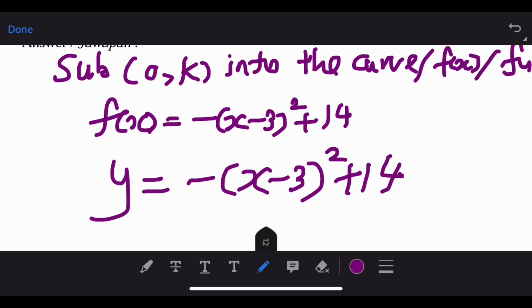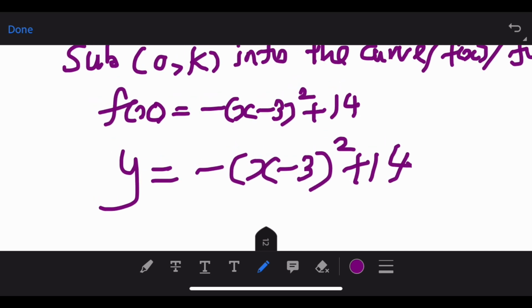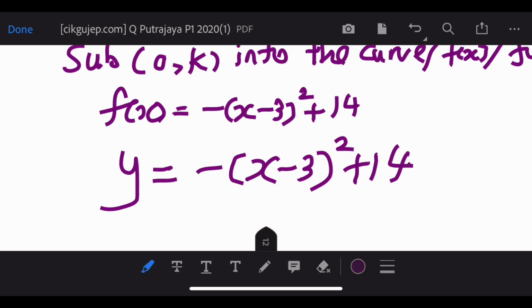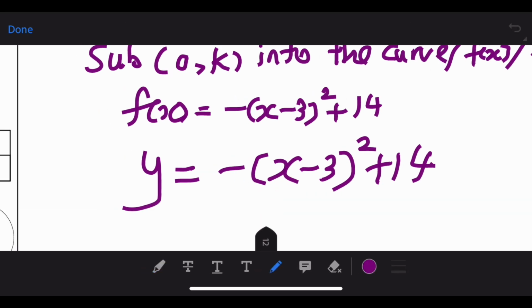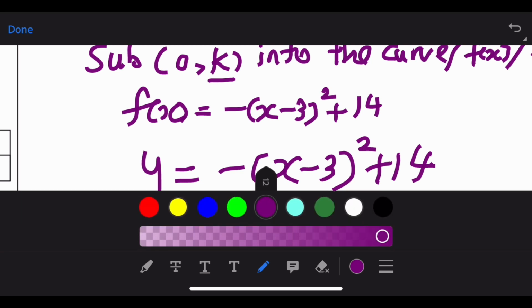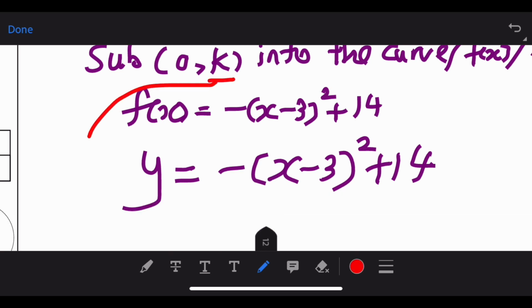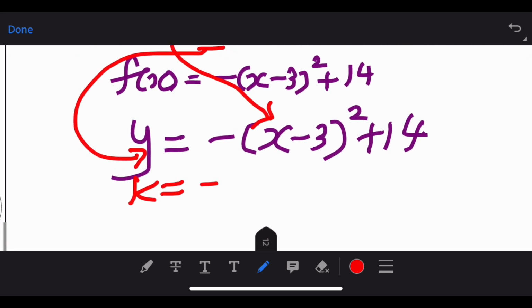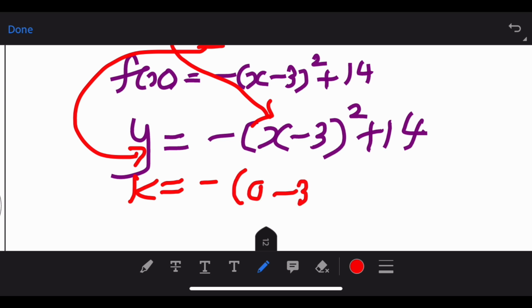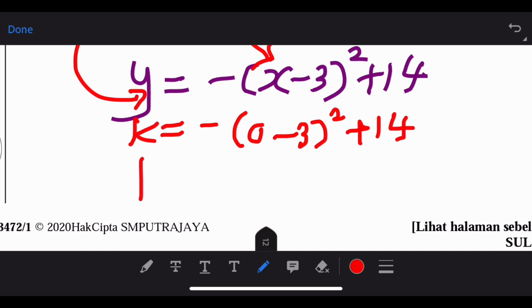We don't say equation, it is a function, because you don't have the y value. So when you substitute the point, it becomes an equation. So the y value is k. There is a difference between function and equation. A function always comes with f(x) or y or g(x). But an equation, you can equate them, you can substitute the value inside and you can solve. That is the so-called equation.